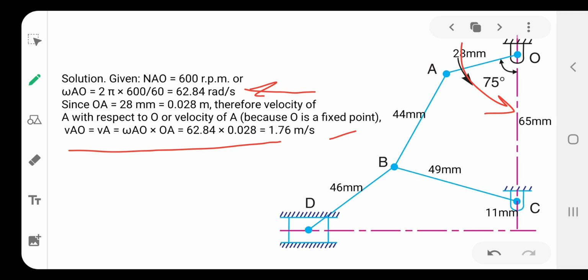So this is the introductory part of this problem, and I have selected this problem from the RS Khurmi book. Whenever the problem is to find a velocity by the relative velocity method, first of all you are requested to draw a neat and clean space diagram. Then after you are going to draw a velocity diagram. First of all I explain how to draw the space diagram.